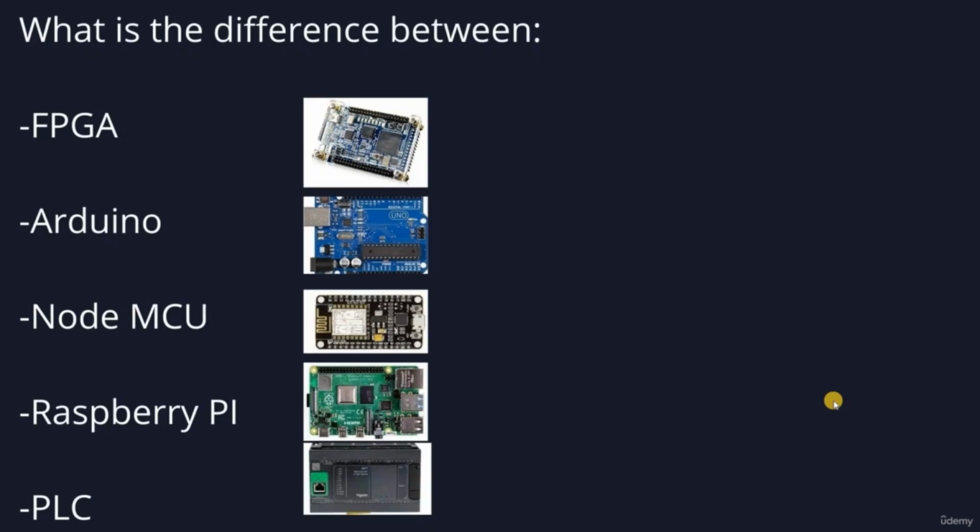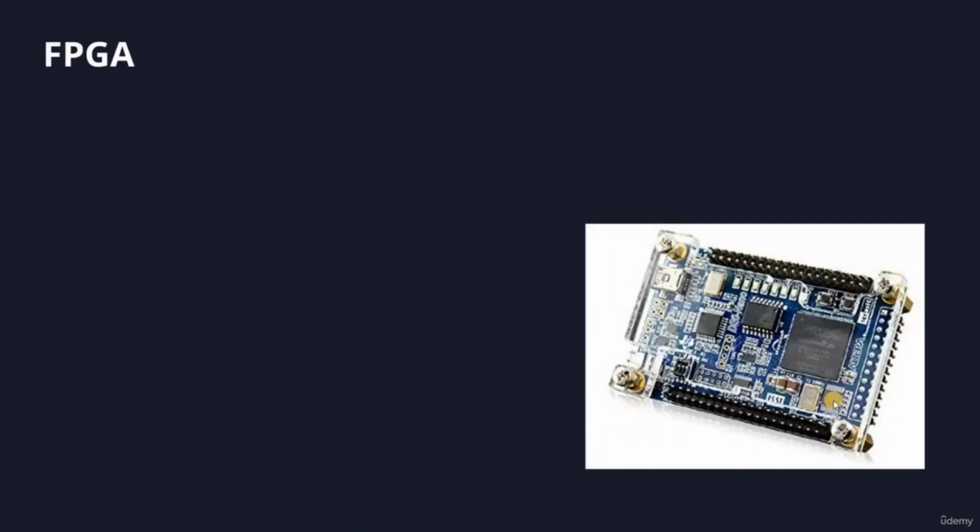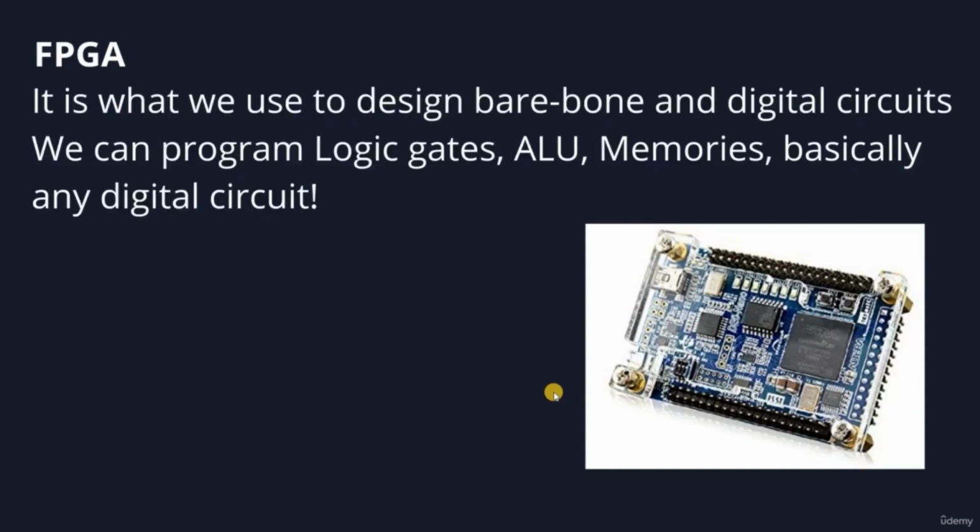I mean, if you can master these, I can assure you that you can get a job anywhere, or you can start your own company in embedded systems. Now, we're going to start talking about these one by one. We're going to start with FPGAs specifically. So it looks like a regular embedded system board, does not look like anything special, but it's the only device where you can design your own ALUs, memory, and logic gates, just by drawing those circuits and programming those circuits.